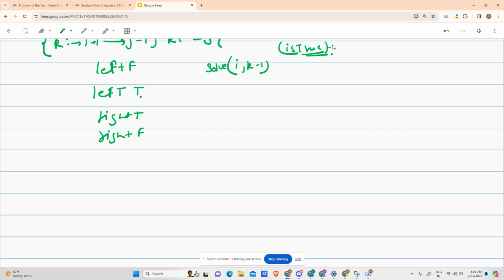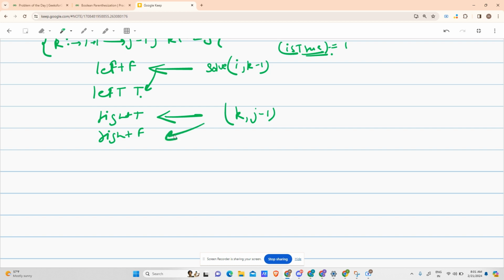Suppose isTrue equals 1, that is, we will be calling the solve function for true values, and the answer which comes will be assigned to left t. Suppose isTrue is false, then the answer which comes is assigned to left f. And for the right part, we will be solving from k plus 1 to j, and if isTrue is true, in that case write t, otherwise write f.